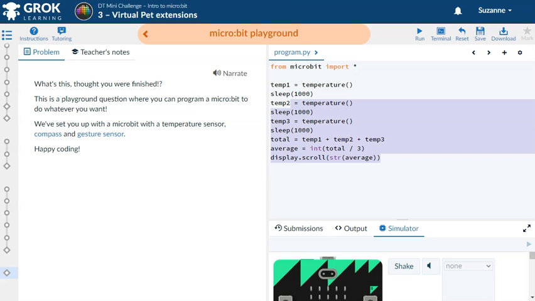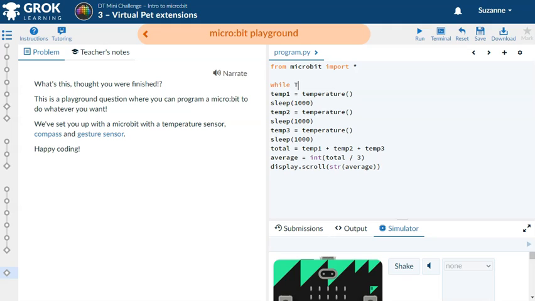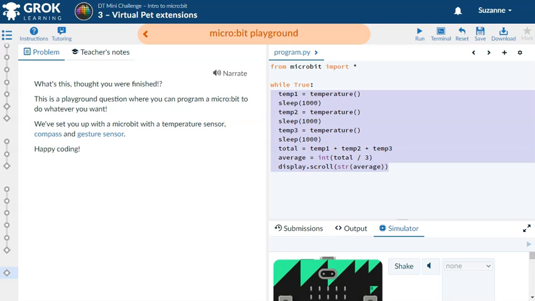All right, so we're going to put all of this into a loop. So in front of it, I'm going to say while true. Okay, and then I need to select all of this like so and press tab. Now if something happens, you accidentally delete, go Control Z and it undoes your mistakes. All right, so I probably want to add a few more things. So I've got 3 sleeps. It's adding them up. It's calculating an average. It's displaying the average, but I want to add this line here.